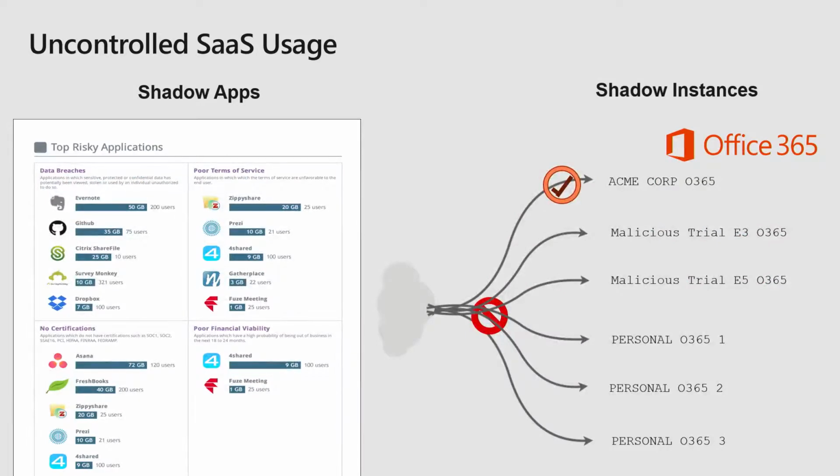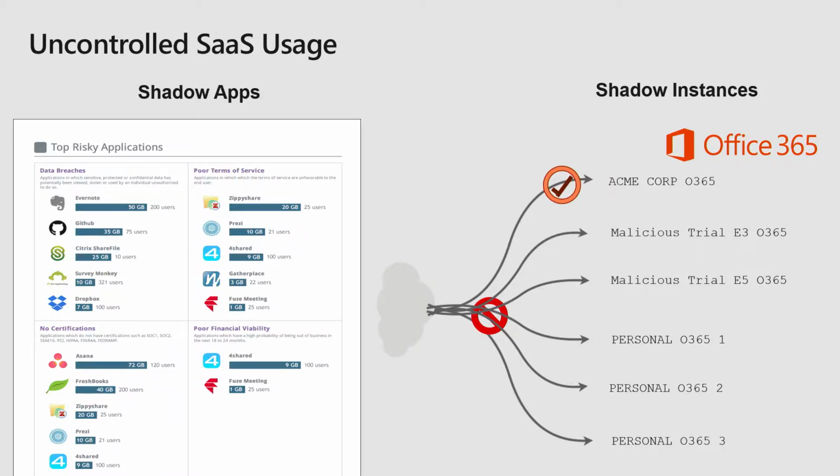So let's look at uncontrolled SaaS usage. So think of it that you have built the best possible security for Office 365. You have, for example, the best possible airport scanner. But if your people are not going through the airport scanner and going directly to the airplane, whatever security you have is useless. So you want to make sure that people are using Office 365. They don't use other applications, or they safely use other applications.